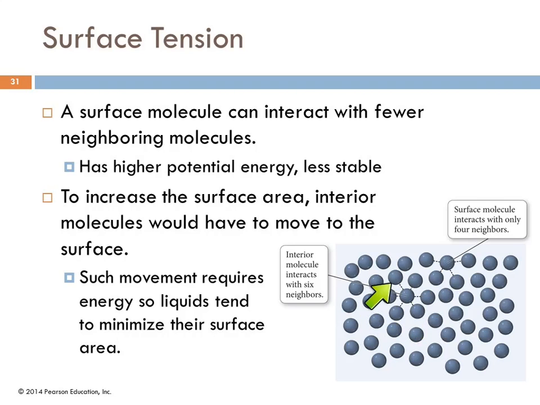He's really happy, and you're asking him to move to the edge of the forest, you're asking him to be a pioneer and leave all of his family behind and go live on the edge of nothing. And that would require a lot of energy. And because that requires energy, the liquid does not want to do that. And so it's going to try to minimize its surface area.